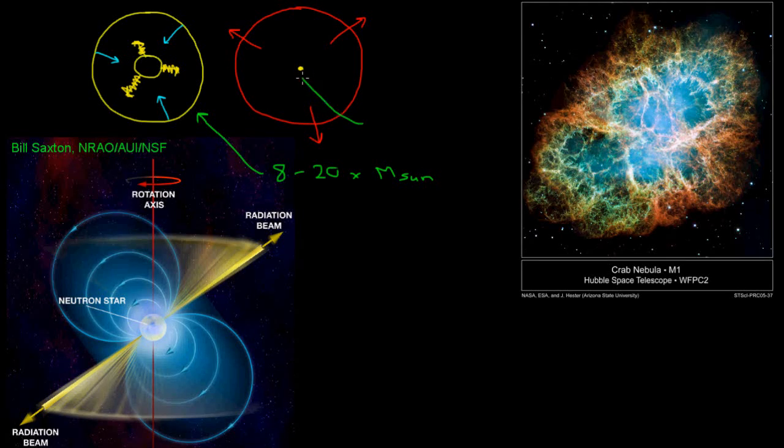So what we're left over with is the neutron star. Now, if the original star had a mass of less than 8 times the mass of the Sun, for instance our own Sun, then this full compression won't really take place, and the core of the star will actually just collapse into a white dwarf star. On the other hand, if the star is very massive, more than 20 times the mass of the Sun, the core of that star will have enough mass to further collapse all the way down into a black hole. But when the mass of the star is in the right range, 8 to 20 times the mass of the Sun, then it will form a neutron star when it goes supernova.